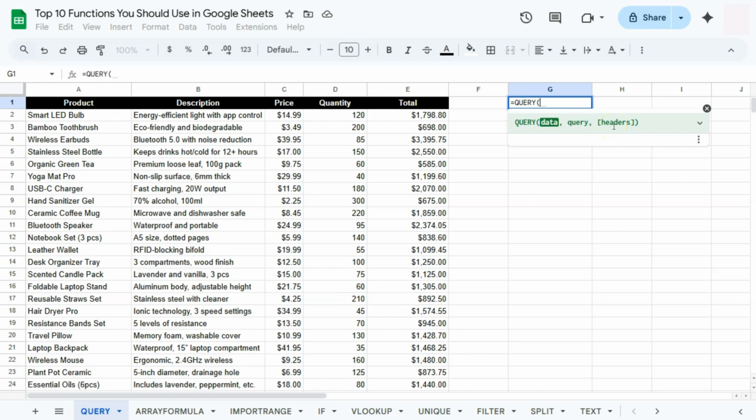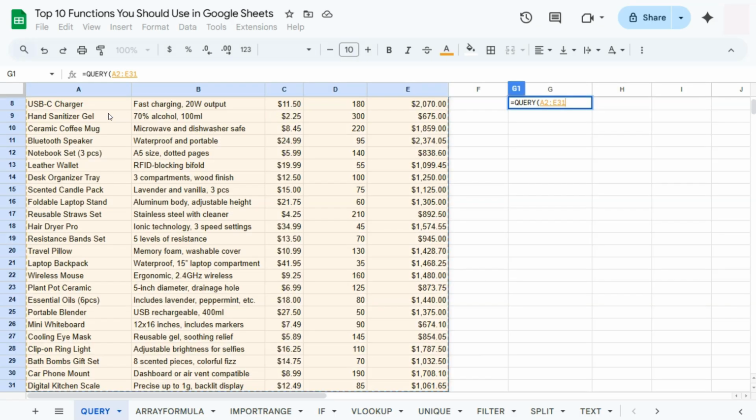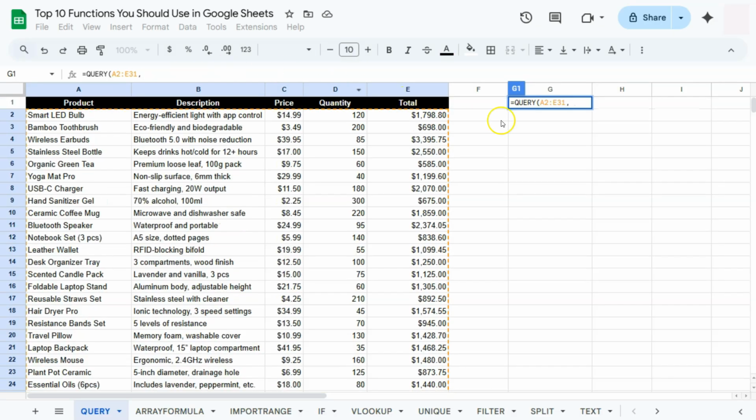So in this example, let's select our data. That's the first part of our function. Go ahead and select that. There we go, comma. So that's our data. Let's go back to the top. And for our query, what we're going to do is to start with our quotation marks, put in our select, which is just one of the many clauses in our query function. If you want to check out more of this function, I'll be leaving a card at the top right corner for you to check out later.